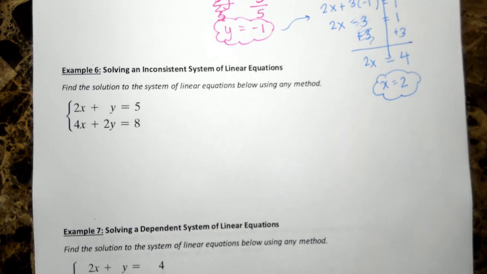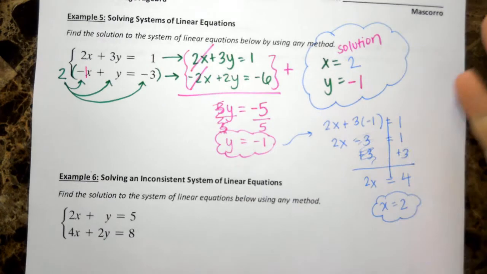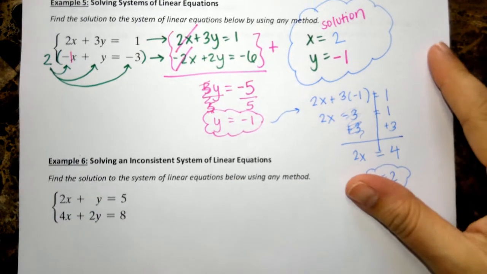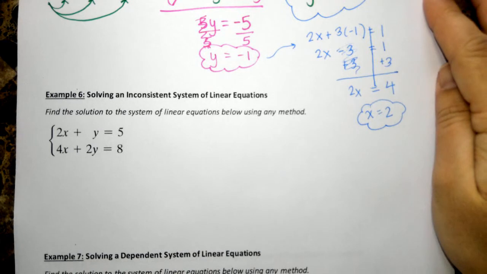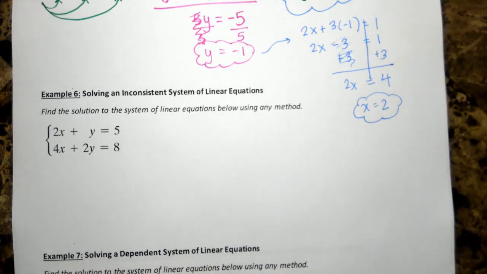All right, moving on to example 6. Now, this one, I'm going to go ahead and solve it using elimination as well, but I want you to note that you won't always get a clear-cut solution answer. Sometimes you get something funky, and I'll go ahead and tell you what to do in those cases. So example number 6, I'm going to use elimination again.